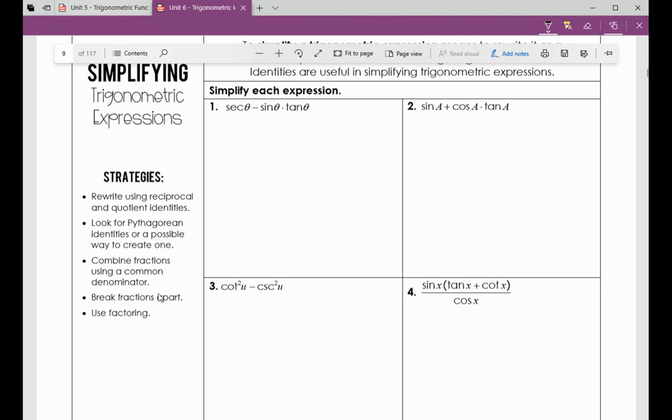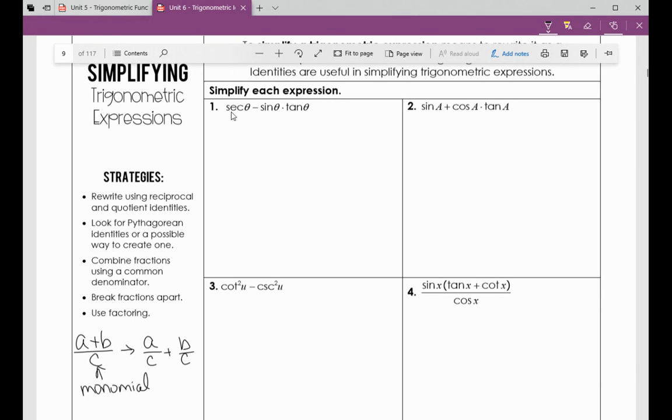Break fractions apart. This one's a little bit different. When you break fractions apart, you want to make sure that they have monomial denominators. So if you had A plus B over the monomial C, monomial, not binomial, you have to do something totally different when your denominator is a binomial. You can break this up into A over C plus B over C. Now, normally we start here and we end up with a whole fraction. Do y'all agree? But sometimes we're going to have to break those up. But you want your denominator to be a monomial in order for this to work right. Then, of course, the last bullet says use factoring. Difference of squares, factoring quadratics, all of that stuff will come into play at some point.